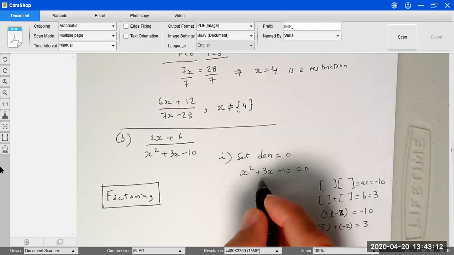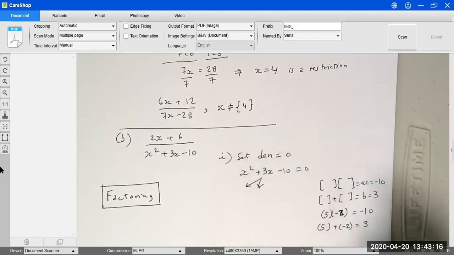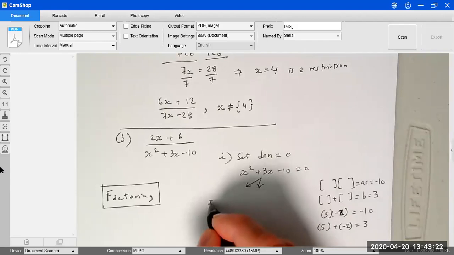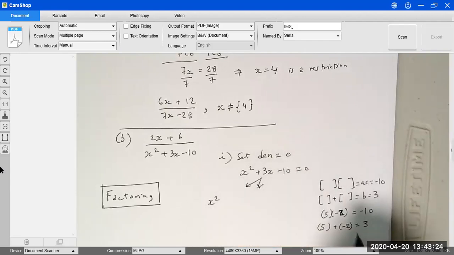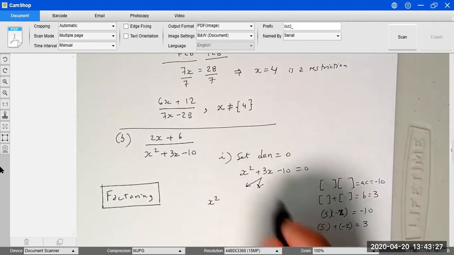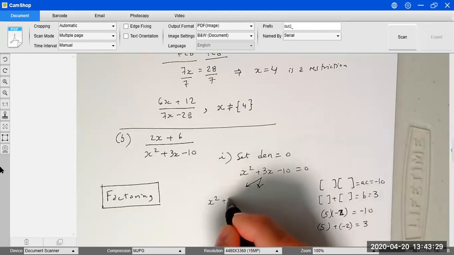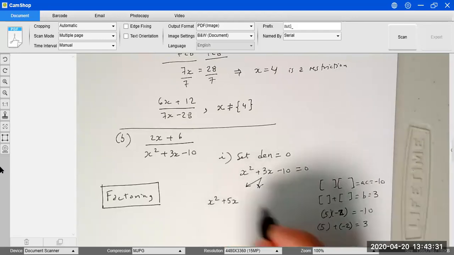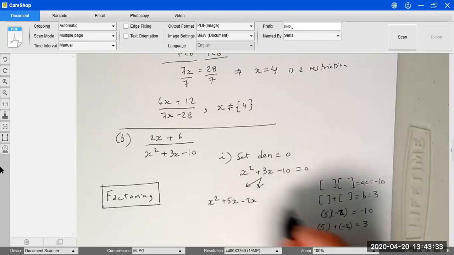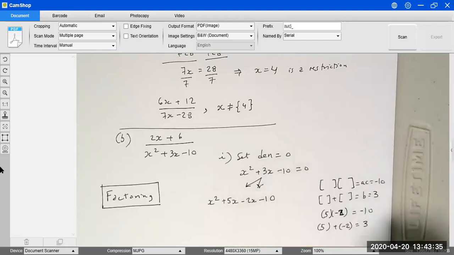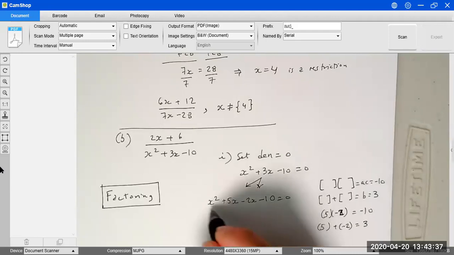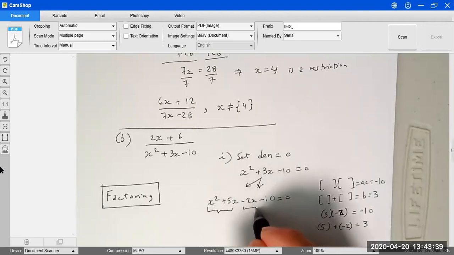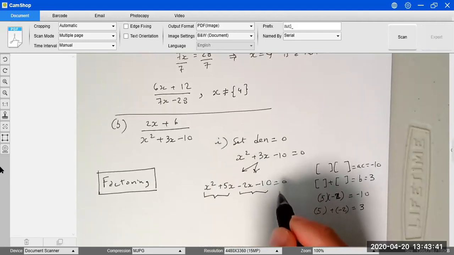So I'm going to break the middle term. We're going to continue practicing our factoring by grouping, because in that way we're going to get expertise in algebraic procedures. The leading term of this quadratic is x squared. Then I'm going to write the middle term as two pieces, 5x minus 2x, and finally the last term. Then you factor by grouping. You have done this many times, so you know what to do.